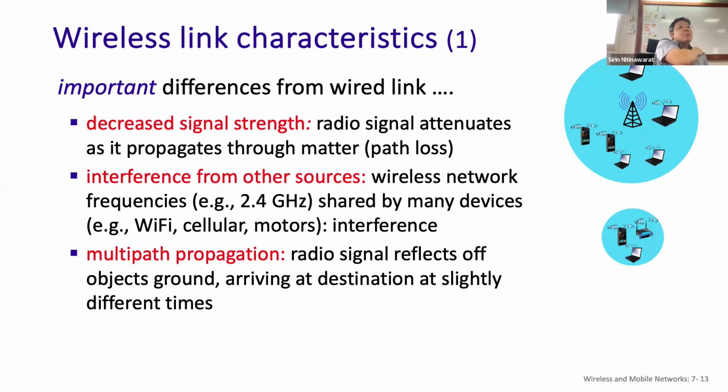Of course, the most obvious path is the direct link. We call it line of sight. Because remember, when I communicate to the Wi-Fi access point, my digital data is modulated into radio signals. Radio signals will propagate in all directions in a typical situation. So one major part is my signal going directly to the access point. But what could be other potential paths?